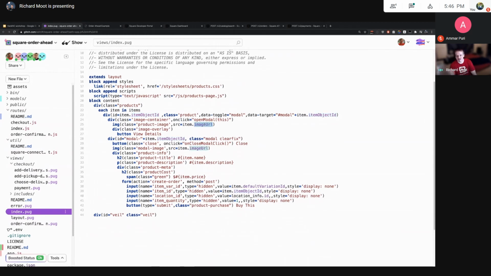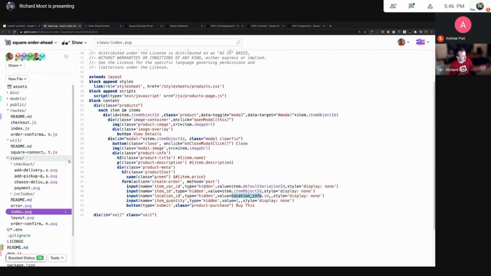That's how we see the images there. I'm going to have to Command F to see where we're pulling in the location. And there we're putting in the location ID for that item. So that's how the root of our application works.